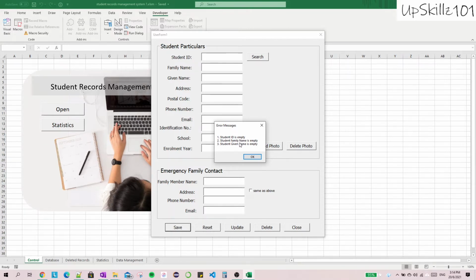Alright, 2, student family name is empty, and 3, student given name is empty. Alright, good. So it's working. But what if, since I'm checking number for my student ID, what if I put SD something? Save. You see, student ID must be a number, so I'm checking if it's a numeral and it's working. Great, it works. So this is the intention of doing validations.